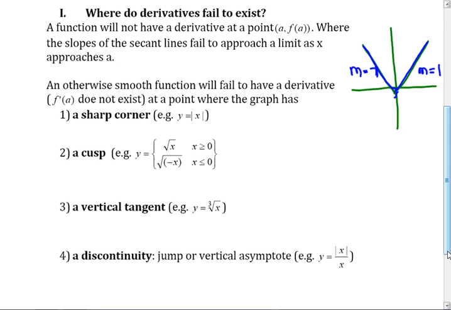So sharp corners, that's one of the places, like the absolute value function. Now, to me, a cusp and a sharp corner, there's no difference. So this is a cusp. It's still an abrupt change. Your slope of your tangent line here and your slope of your tangent line there. So no abrupt changes. In this book, they put sharp corners and cusps in the same group.